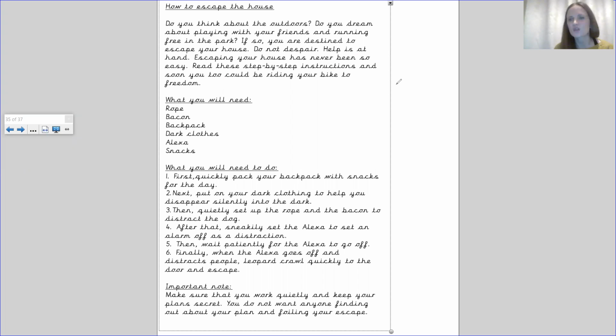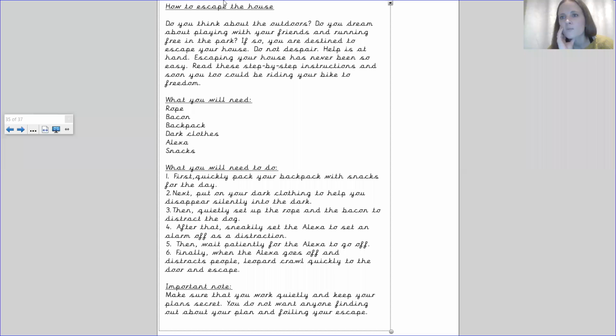Remember that your instructions can also include a diagram or an illustration. And what might be quite nice to put as a diagram or an illustration is a little version of your escape map that you did in the previous lesson, and that can be drawn underneath, and it should have a little caption explaining what you have drawn.